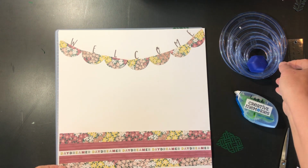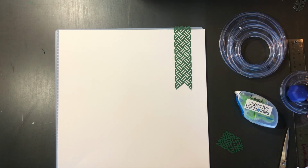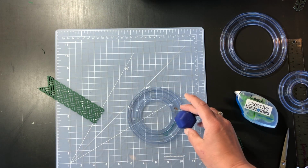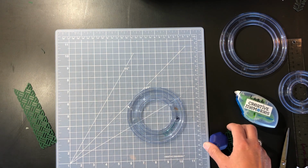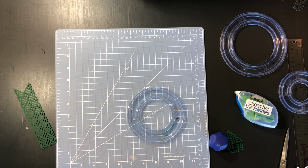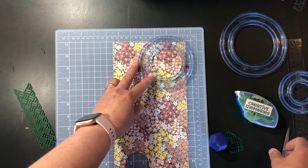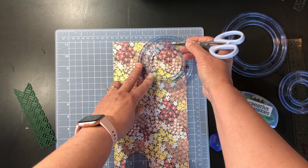And I'll show you real quick on how we did this, what size circles I used. I used the middle sized circle from the custom cutting system, and I used the blue blade, which cuts all the way into the smallest interior circle. And when I cut my paper, I did a 6-inch by 12-inch strip, and then I just went all the way down it. And every time I placed it, I like to position it the same way, so I went all the way to where that would show each time.